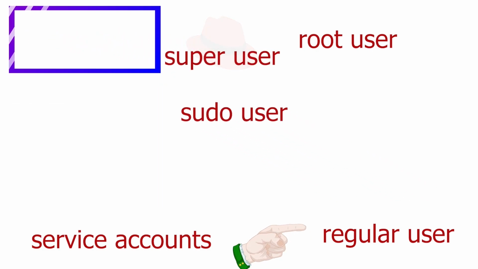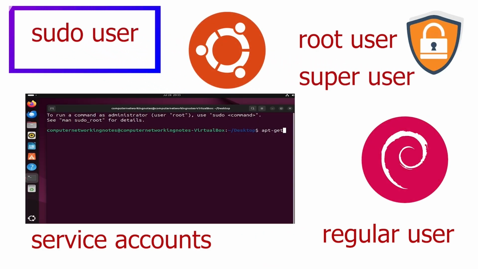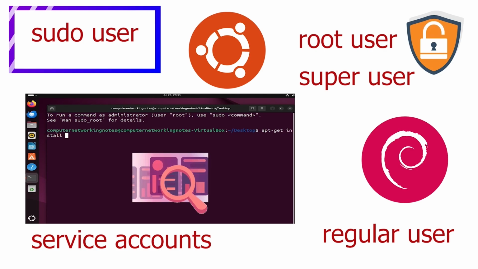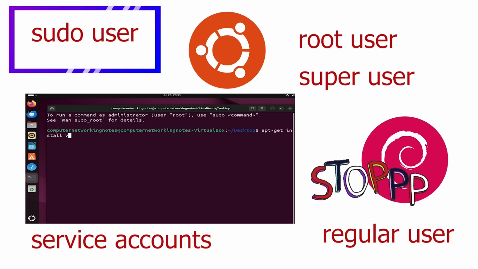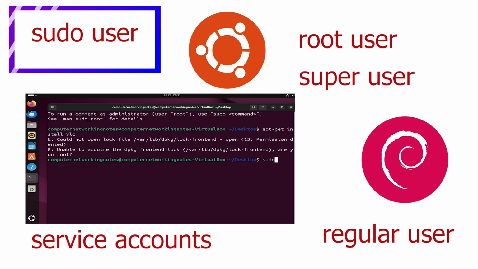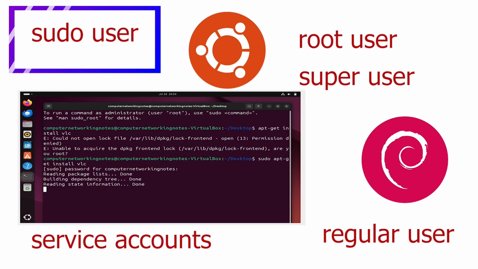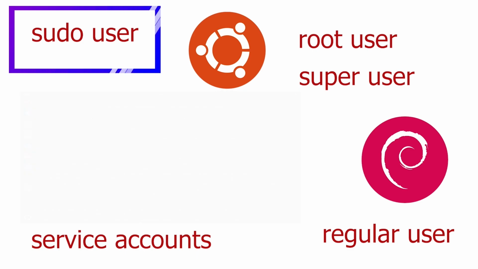A pseudo user account is a regular user account. Linux distros that keep the root account disabled use this account to authenticate user access. This account prevents scripts from automatically changing configuration files and controlling services. If a user wants to change a system configuration file, start or stop a service, or modify a system setting, he must authenticate his action by typing his password. This precaution prevents users from accidentally changing system settings or configuration files.